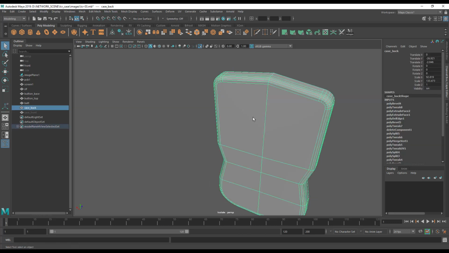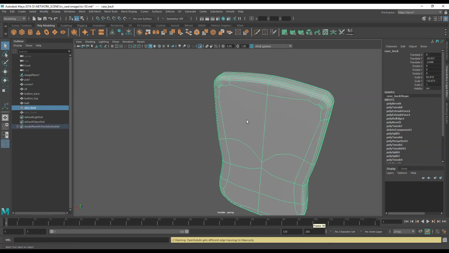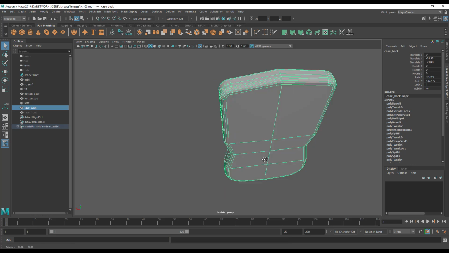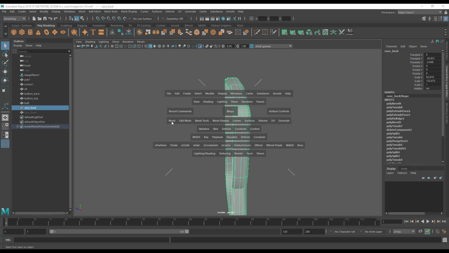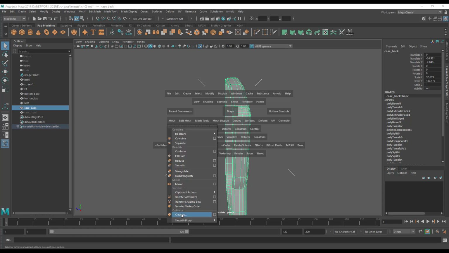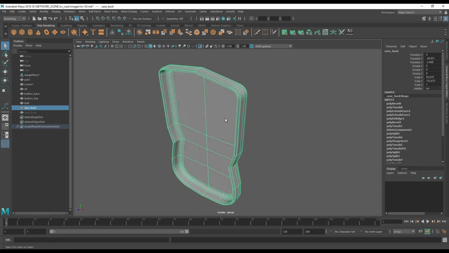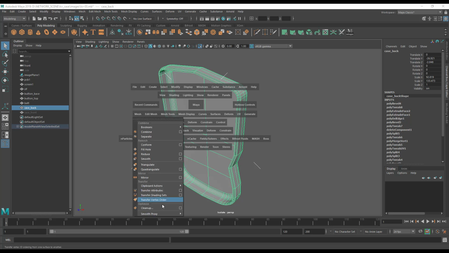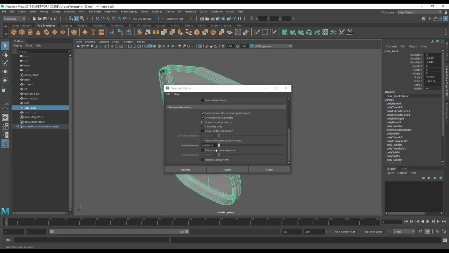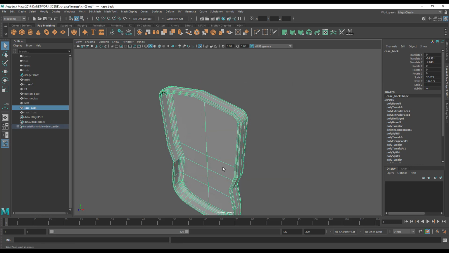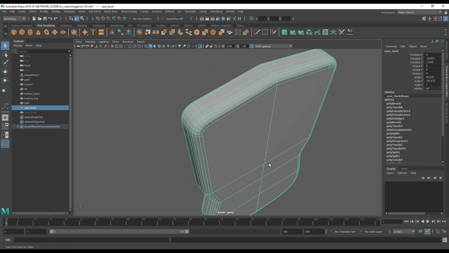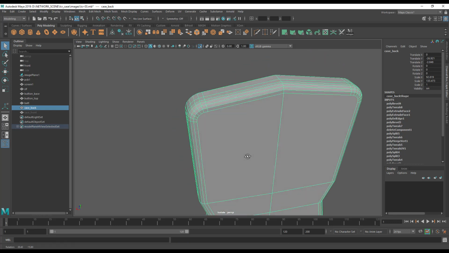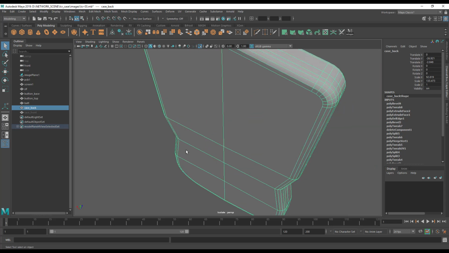Now let's have a look. We're going to have some non-manifold geometry. Indeed we do. So easy way is to first do a geometry cleanup. Make sure there is nothing that's gone wrong. There is nothing, and you want to make sure also that your geometry cleanup includes non-manifold geometry. Okay, nothing to clean up. The result was nothing, so nothing will have changed. Alright, so we may need to do some manual jiggery pokery here.